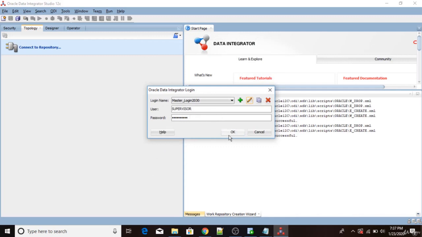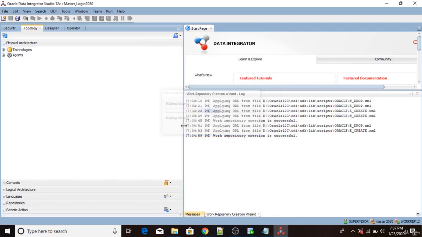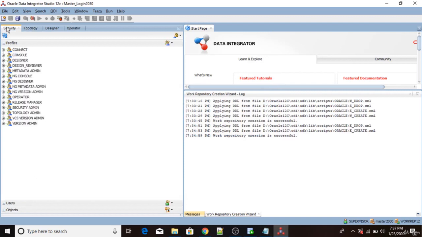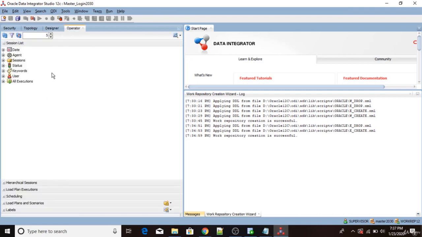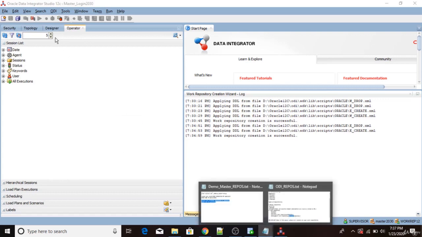Supervisor password is supervisor. Click OK. Now look, topology, designer, design, this is not active, only the operator part. These two components are for the work repository. Since this is the execution work repository, only the operator component will be active.